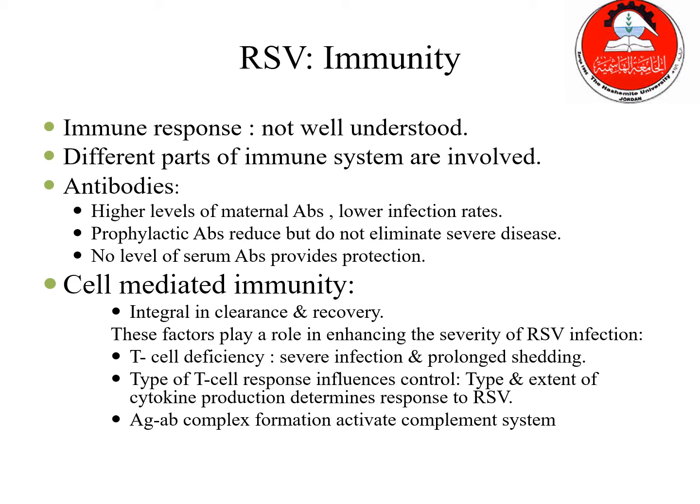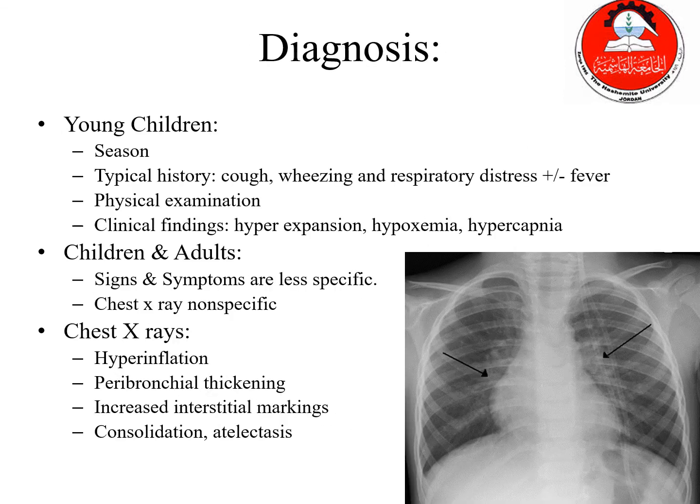It was found that even if you have seroconversion, if you have antibodies against respiratory syncytial virus, there's still a chance of being infected with it, but the infection is going to be less severe and milder. Cell-mediated immunity also plays a role, but the exact mechanism of immunity is not well understood.